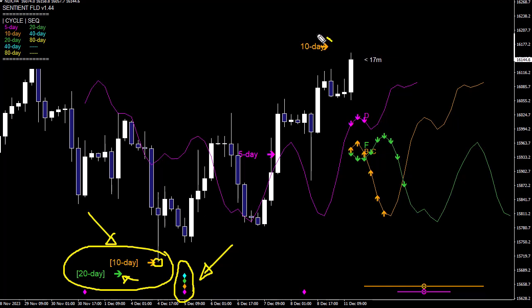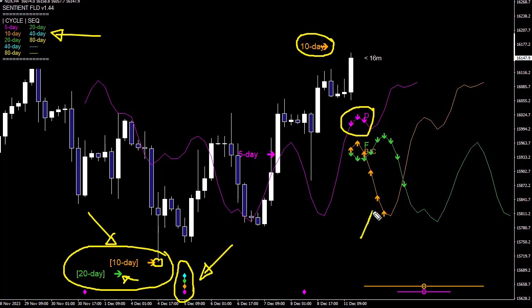Now notice these targets to the upside. You can see that we have a 10-day cycle target to the upside. Looks as if the price might reach up to that target fairly soon. What about support and resistance? Here we have downward pointing arrows with the letter D. In other words, indicating that when price next encounters this pink line, the 5-day cycle FLD, take a look at the key at the top left of the chart, the 5-day cycle FLD, price is expected to cross down below it. In other words, that FLD is going to provide an acceleration point for a downwards move. That is expected to be a D category interaction.